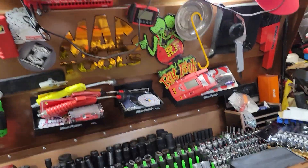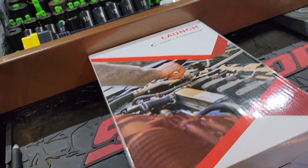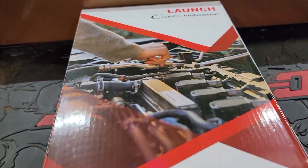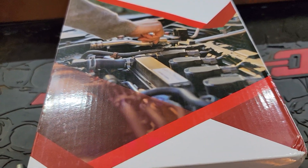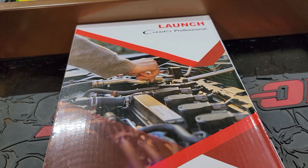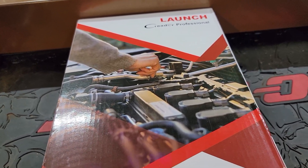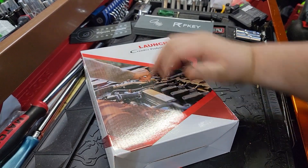What's up guys, CP the Tool Addict. Yeah, I know it's been a while, I've been busy. I apologize, but we have a quick one we're gonna do for you today because we have a new launch tool we're gonna look at here — a little unboxing, a quick decent little tool that I think will definitely be affordable and it'll keep you going. Alright ladies and gentlemen, we're going to take a look at this new CR.